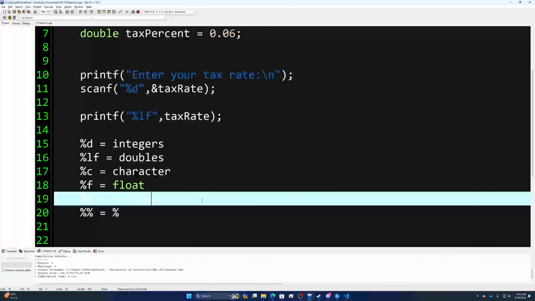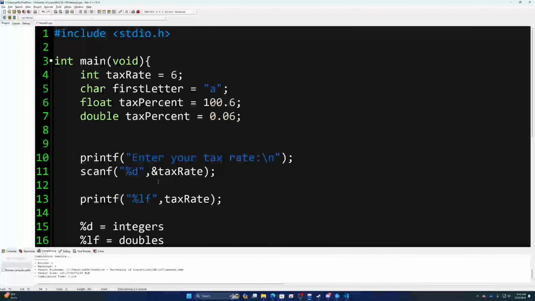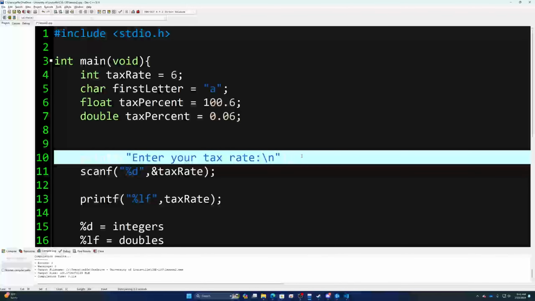So in our next video, we're going to start talking about, like I said, arithmetic operators. Go ahead and start working on variables, learning how to store them, how to print something like this, for example. So you print something, scan that in, store that in a variable, and then print that variable out. This is a really good way to learn how to work with variables, how to print variables, and how to get input and store them as a variable.